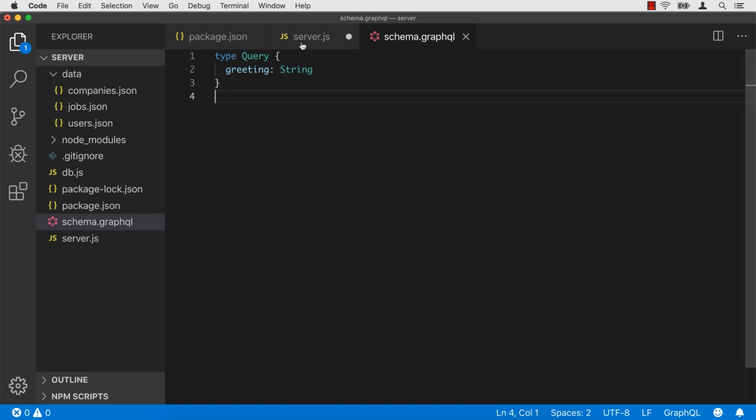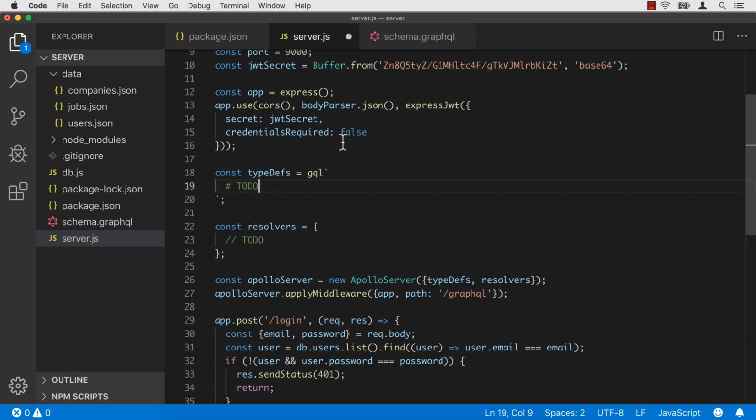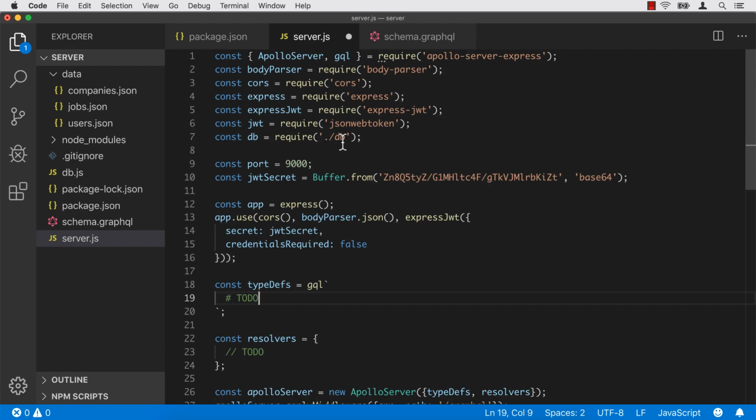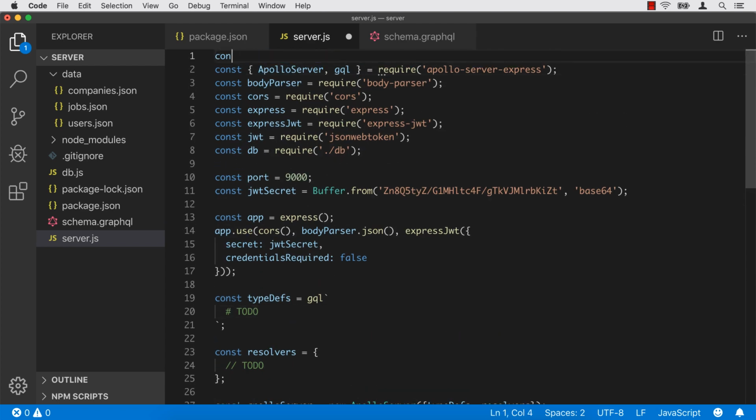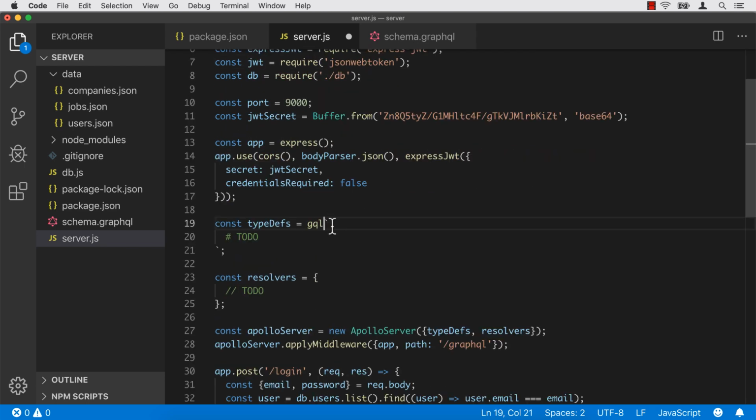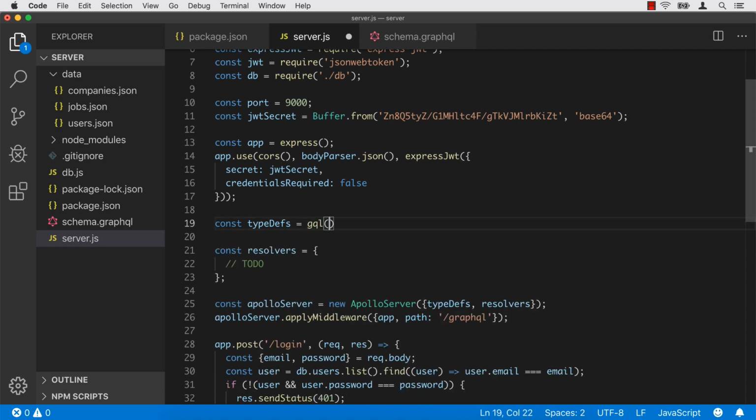So here we now need to load our schema.graphql file. And to do that, I'm going to import the fs module, one of the built-in Node.js APIs. fs is short for file system. So instead of calling gql with a template literal, here we can call it as a regular function and then use the fs readFileSync function to read our schema.graphql file.